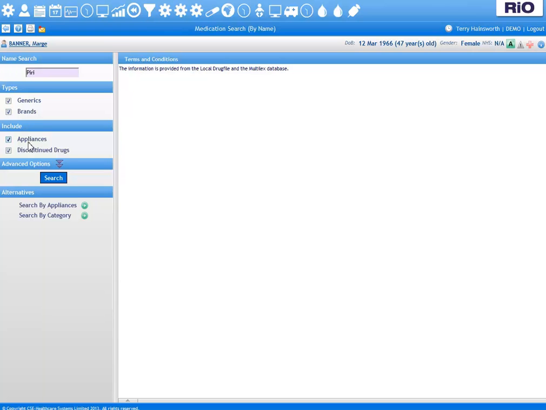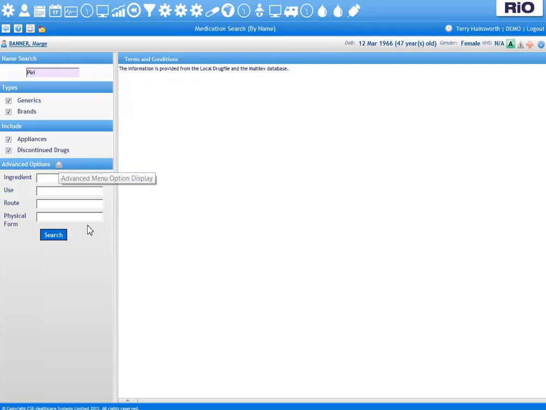I can choose to include or exclude appliances or discontinued medication. I could search by using hierarchies of appliances or categories, and I've got some advanced options here. For example, I could limit the search to return only a specific medication form, perhaps tablets.